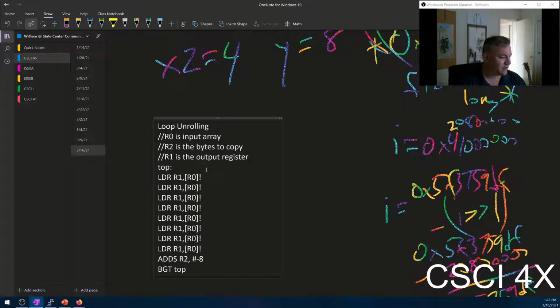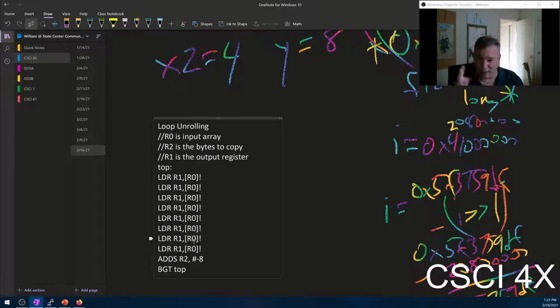Because we multiply the instructions per loop by 8 and divide the number of loops by 8. Before, we had 3 instructions per load. The way we were doing it before, we'd have to do a load and add and a branch, a load and add and a branch, a load and add and a branch. Remember, branches can actually be quite expensive. If the branch predictor gets messed up, you can have a pipeline flush. Probably not in this case. I wouldn't be too worried about it.